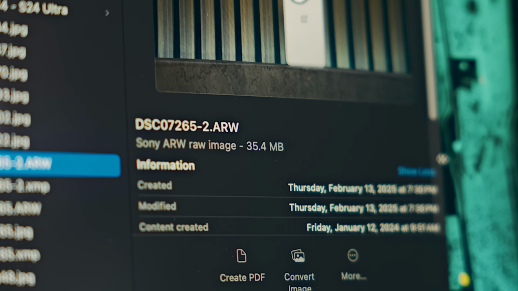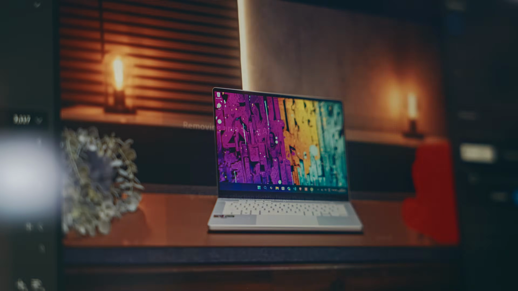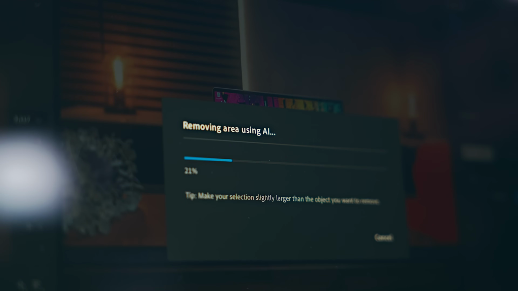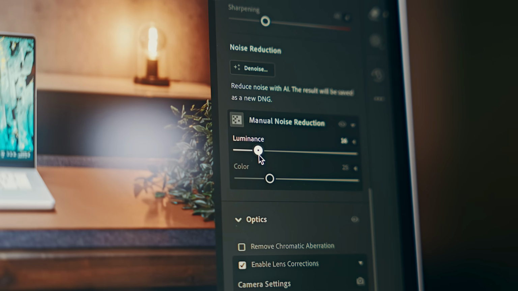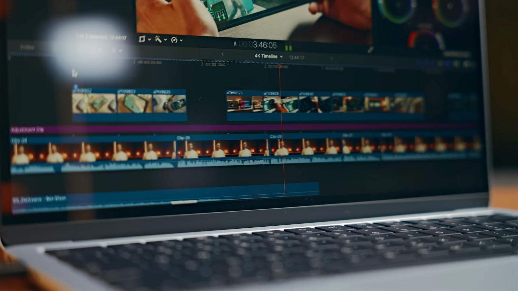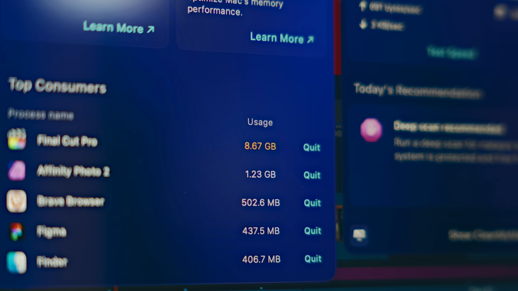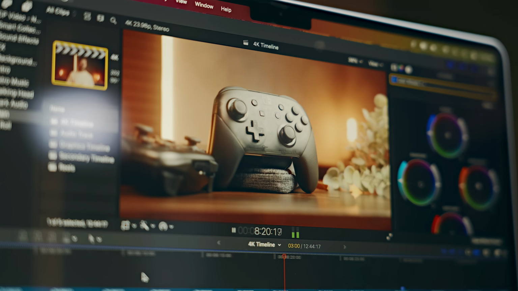Basic photo editing on RAW photos that are between 24 and 33 megapixels usually take up between 2 and 4 gigs of RAM, where it will go a bit higher using AI features or adjusting some settings. And with video editing, 4K footage with a couple of tracks or layers usually eats up between 8 and 12 gigs of RAM, but for the most part, everything is quite smooth.